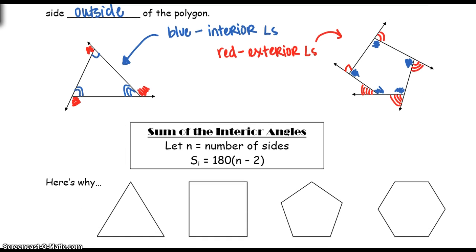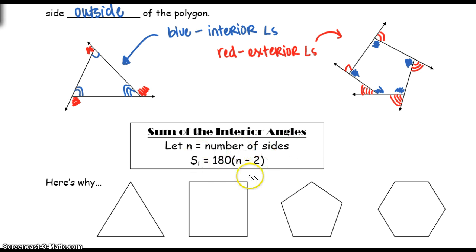All right, so we're going to talk about the measures of all those angles today, and things can get a little confusing. So I went ahead and put everything that you need to know in a little text box on your page. So nice and bolded, that's what you're going to be referring to when you practice these problems. So the sum of all the interior angles, the sum of all these inside angles on a polygon, is this formula right here. Now, you know that the sum of the interior angles of a triangle is 180. You should know that the sum of the interior angles of a quadrilateral is 360, but we haven't talked about pentagons or octagons or 15-gons or anything like that.